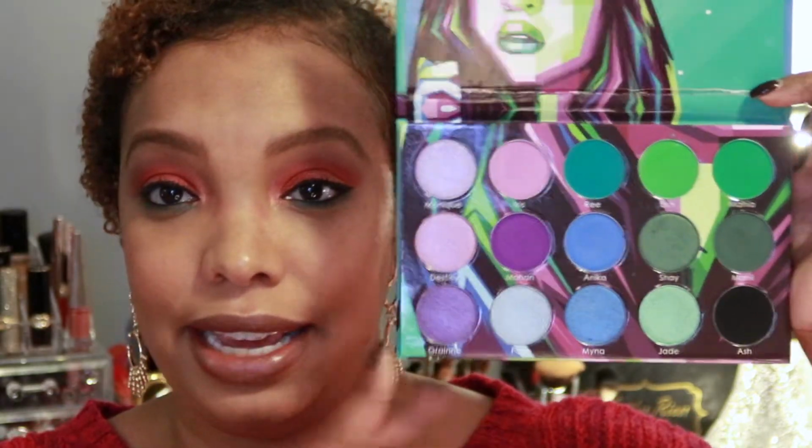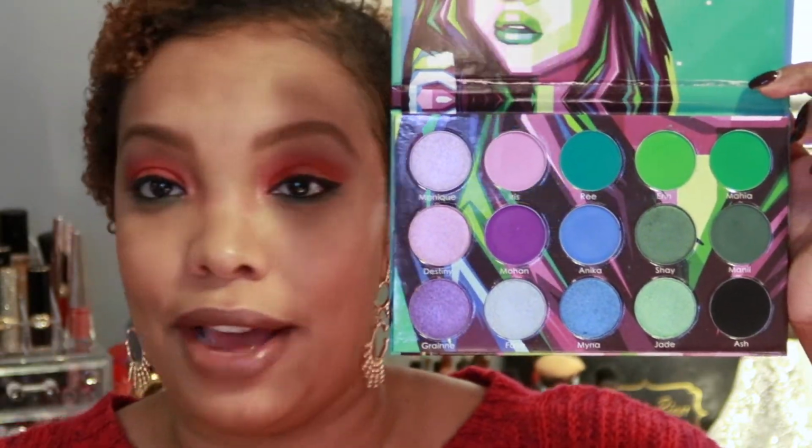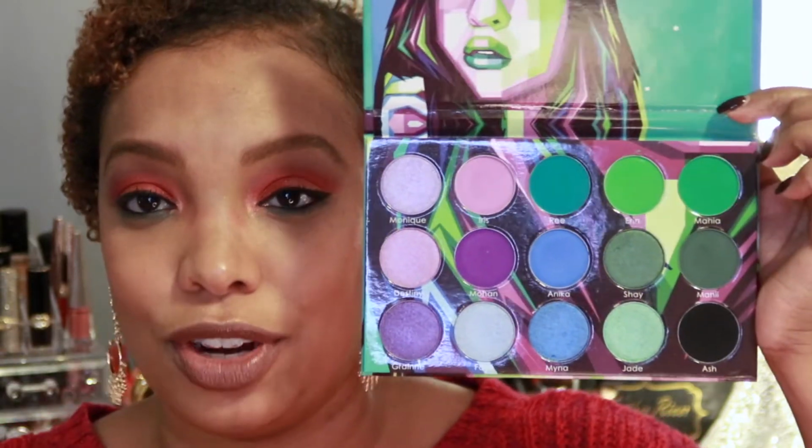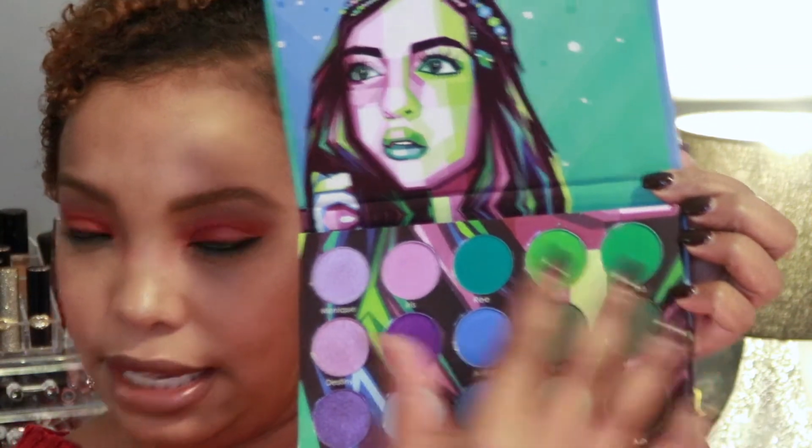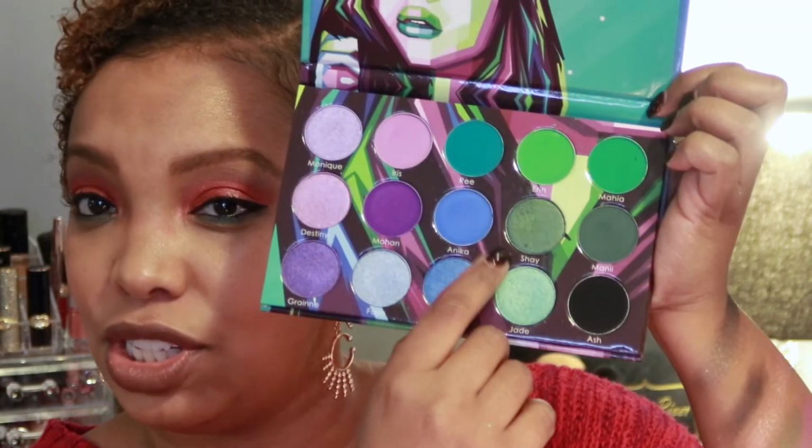I'm here to say, it is brown girl friendly. You don't have any problem with the pigmentation. All of the shades show up. The shimmers are great, and my favorites are Shay, Mani, Jade, Erin. Now, I think that a couple of the greens, like these two greens, we could have done without one of them, and I would have loved to see a brighter blue. And then you have Anika, which is a lighter blue. You have a nacho shimmer shade, and maybe one of these two are kind of repetitive. But overall, I think the color scheme is beautiful. They really knocked it out of the park.